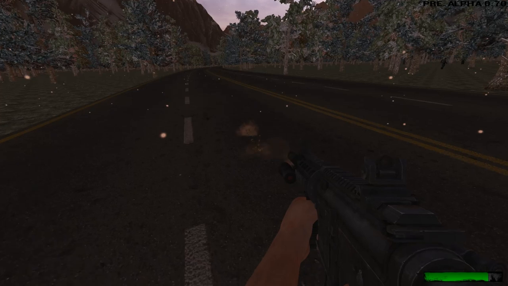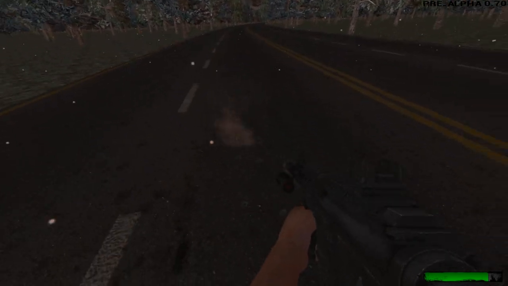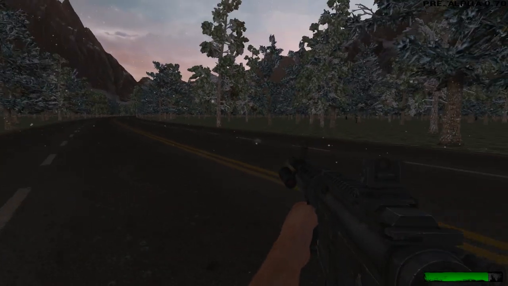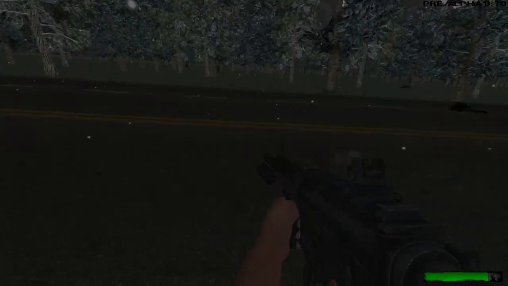Oh, I also added very simple particle lighting. They don't receive shadows yet, but they do take on the color of the light. As you can see, as it gets darker, the particle color changes, and it gets darker.